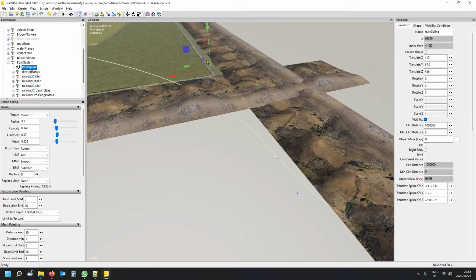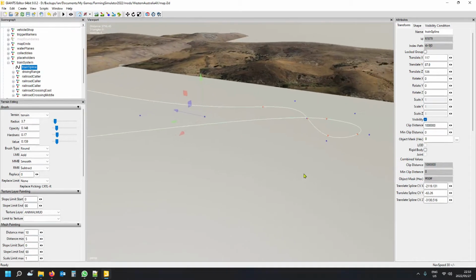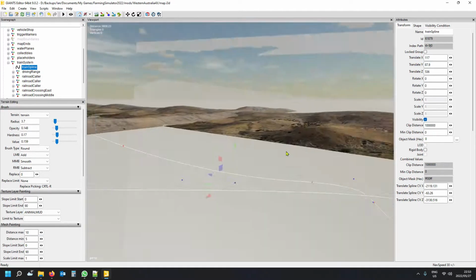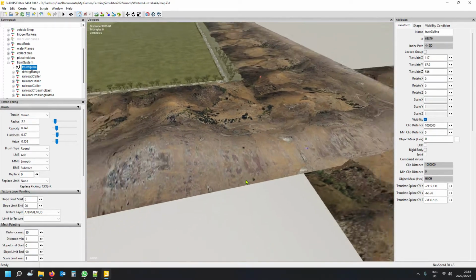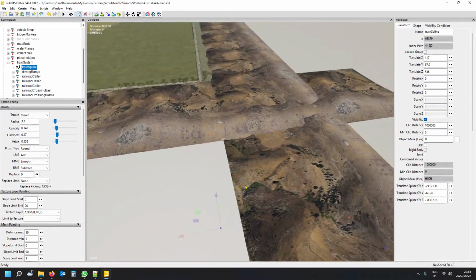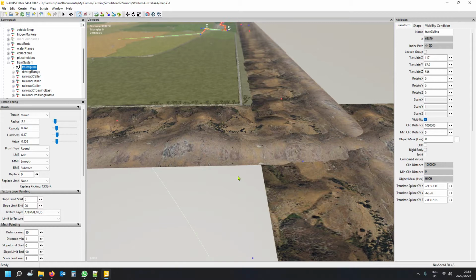Sort of go there, in the middle of the track. Let's bring it up now. Yeah, it's coming up nicely. Good. Alright, grab the next one. And so you go. Control B, drop it on the track.